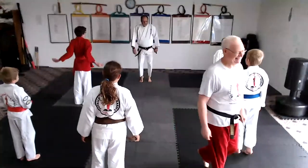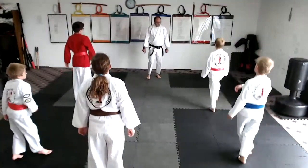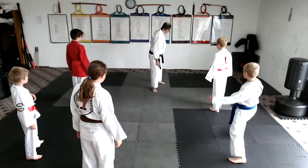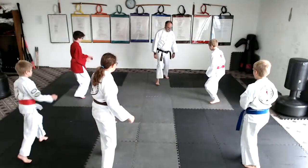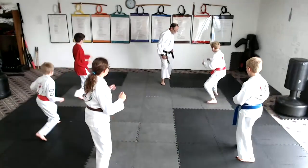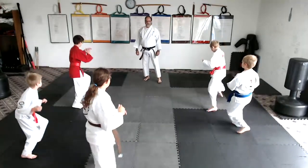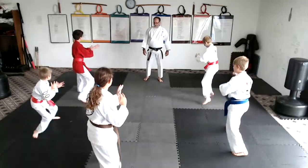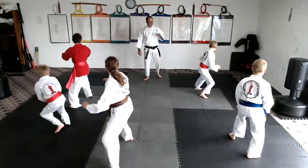Loosen up. Shoulders. Arms. Mouth. Can you do this with whatever your front leg is, the direction? And you're going this way. At your own speed. Nice and light on your feet. Okay, change side. Yeah, nice. Nice transition.